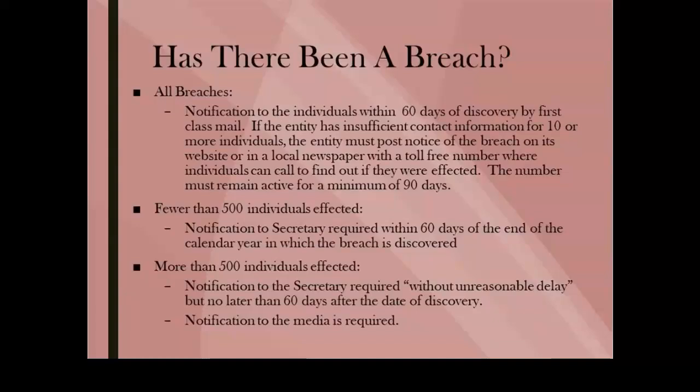Okay, fewer than 500 individuals affected, notification to the secretary is required, and this is the secretary of the government entity, within 60 days of the end of the calendar year in which the breach is discovered. Okay, so basically, if fewer than 500 individuals are affected, let's say you have 2 or 3 breaches over the course of the year, you can save them all up and send your notice to the secretary in January. All right, and then if you have more than 500 individuals affected, the secretary needs to know immediately, but in any event, no later than 60 days, and notification to the media is required.